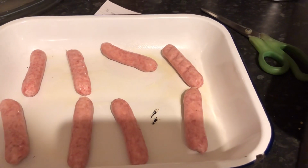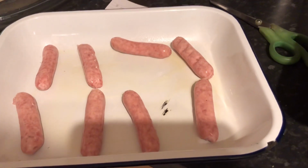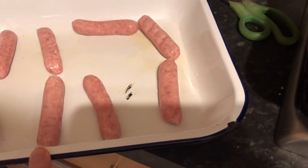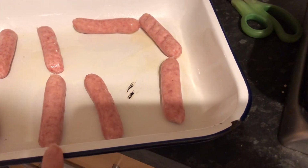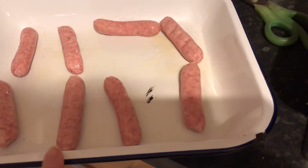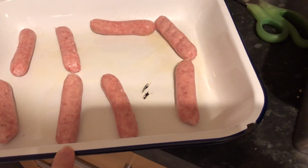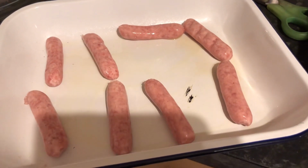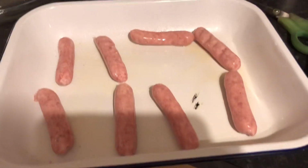Now, the original Mary Berry or whoever it was recipe, it might have been BBC, said to cook them for 20 minutes. Now, these sausages only take 15 to 20 minutes in the oven to cook fully. So I think I'm just going to stick them in for 10 minutes because I don't want them to be fully cooked, so that when they go in again, they're not overcooked. So I'm going to stick them in for probably 7 to 10 minutes whilst I make the batter and see how they turn out. So dinner's on, the potatoes are boiling and it's got about 10 minutes left, although I might get it out in 5 because it looks like it's almost done.